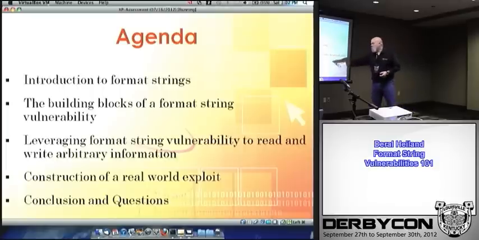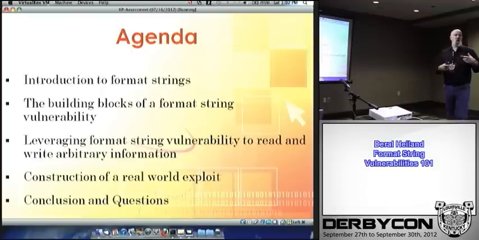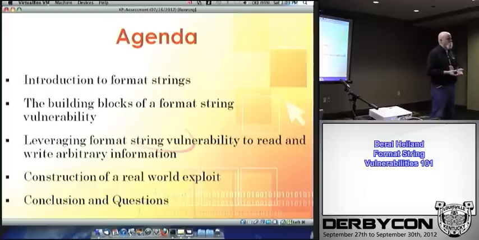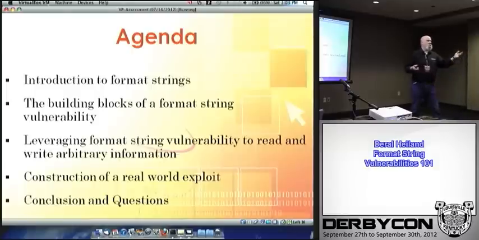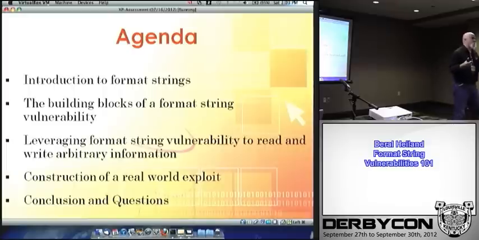And we're going to be talking about constructing a real-world exploit. Now I have a demo in here, so I don't know if we're going to get through the whole thing based on time. I was hoping to find a current format string vulnerability, something that's fairly current, but most of the ones I came across had some limitations, at least from a presentation standpoint. They weren't very visual, so they made it hard to get the audience to be able to visualize this whole format string vulnerability. So I used one from several years ago that was published. I don't think any code was put out on it. I wrote code because I wanted to prove that I could do it. So we're going to use that crappy code, at least going through the basics of format string vulnerabilities and how they work.